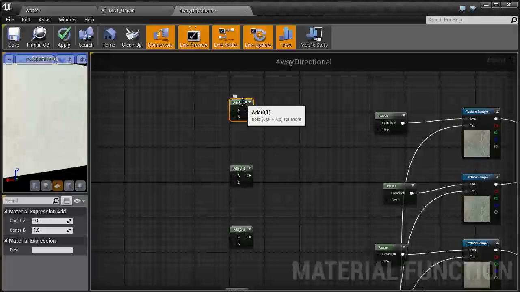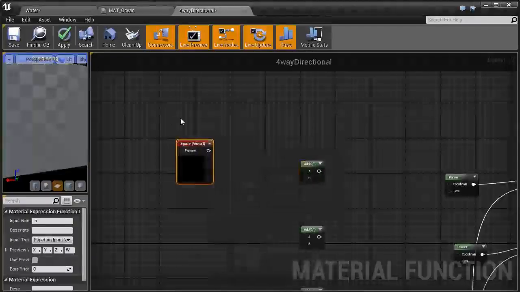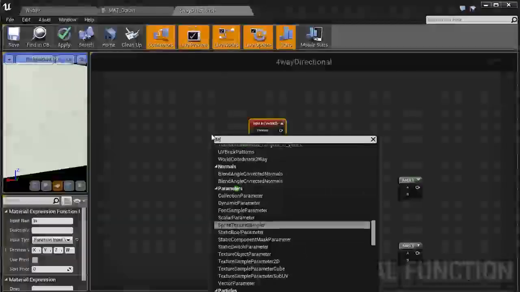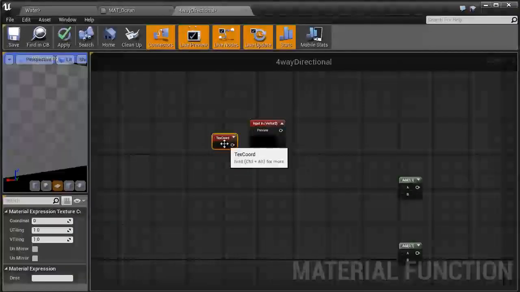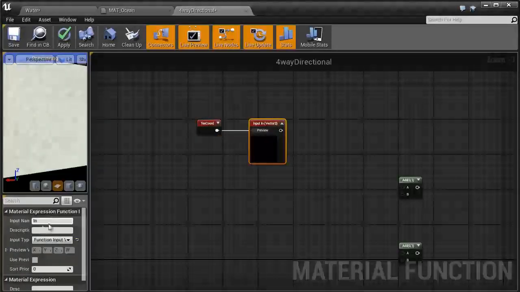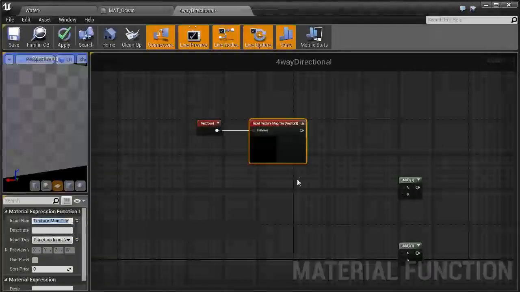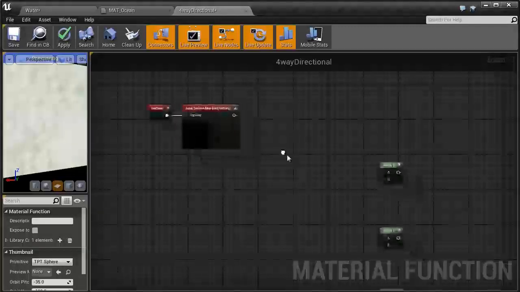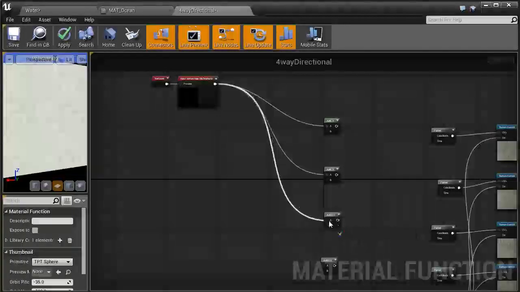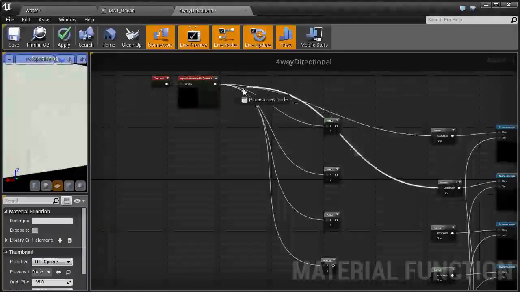And we're going to add this with an input, and then we're going to want to make sure this is a vector 2, because we're going to get a texture coordinate, and texture coordinates are 2 vectors, so you've got your X and Y. Want to put that into the preview. I'm going to call this, let's call this texture map tile. Okay, this is good. And I'm going to pop these into the A sections of these. And we want to put these into the coordinates as well.